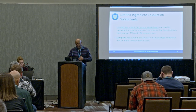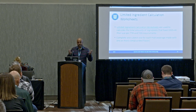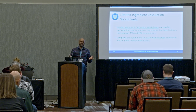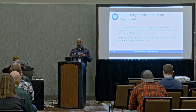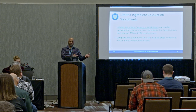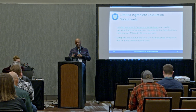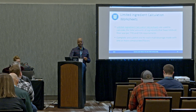Okay, and here's the limited ingredient calculation worksheet. If you have a series of flavors, because a lot of these brewers will have three or four flavors that they're using in a particular malt beverage, we have a handy dandy limited ingredient calculation worksheet. You input the information from the FIT sheet in this calculation sheet, and it'll spit out if you're within the 51-49 rule of the amount of alcohol derived from flavors. It will spit out the use rate based off the vanillin levels and that sort of thing to see if it's actually artificial or natural. All of those things are impactful to the label, so it's good that you make use of these calculation worksheets. And they're on our webpage, ttb.gov, so you can grab those over there as well.